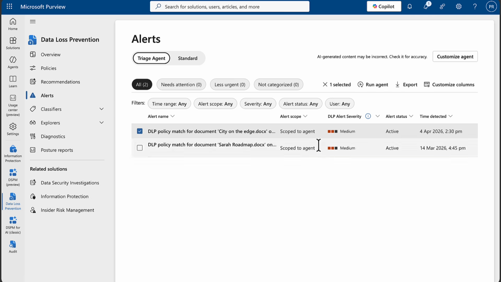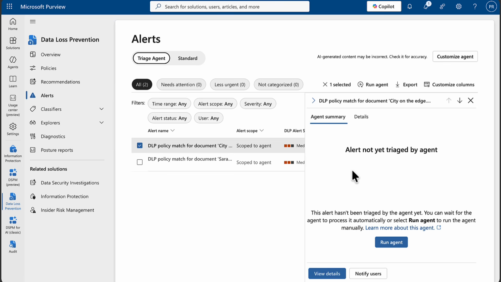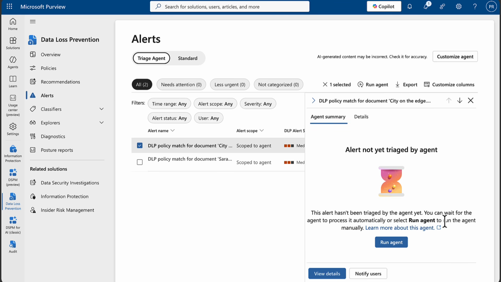Now, after a few moments, we can see that the triaging message just simply disappeared. So if that was working, I would certainly expect to see a bit more in the way of results there. If I open that up, I doubt very much if we'll see an awful lot more, but let's have a see. The alert hasn't been triaged by the agent yet. You can wait for this. So yeah, I think that's fair to say, an educated guess, that it just can't right now because it's got no SCUs that can process it. But you get the idea of what to expect.